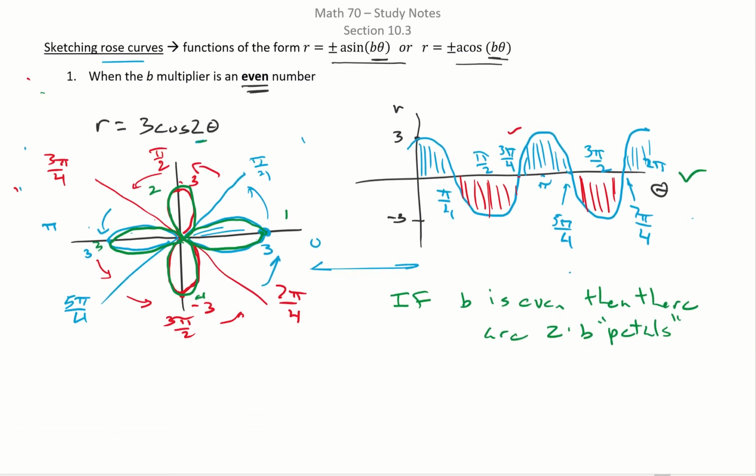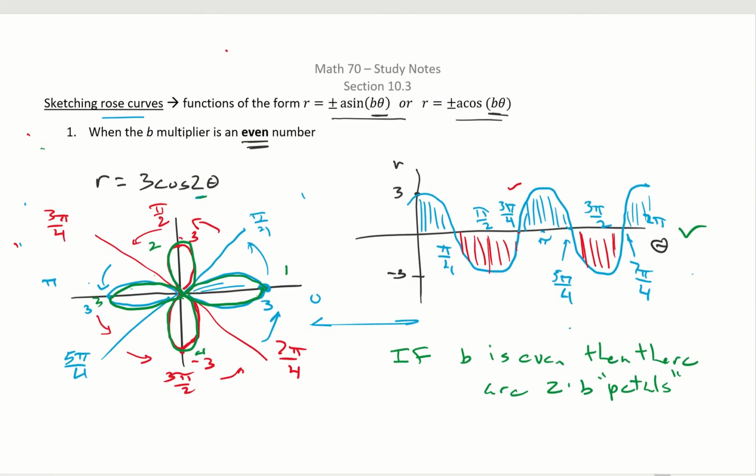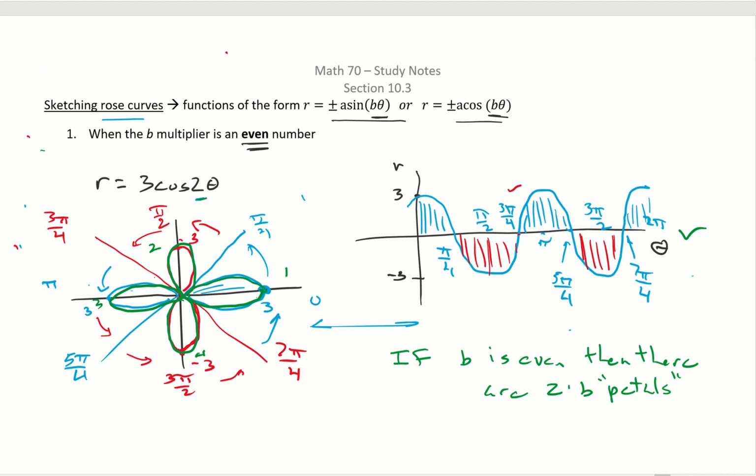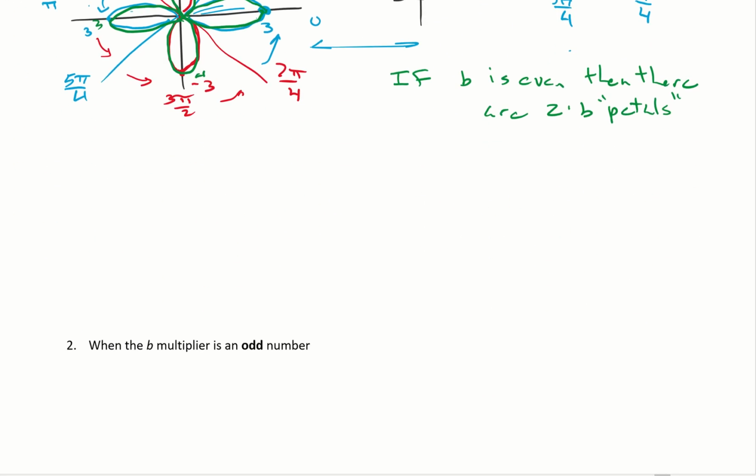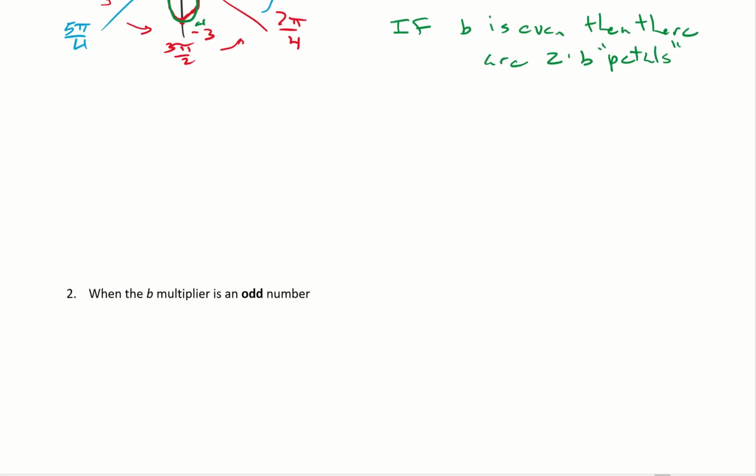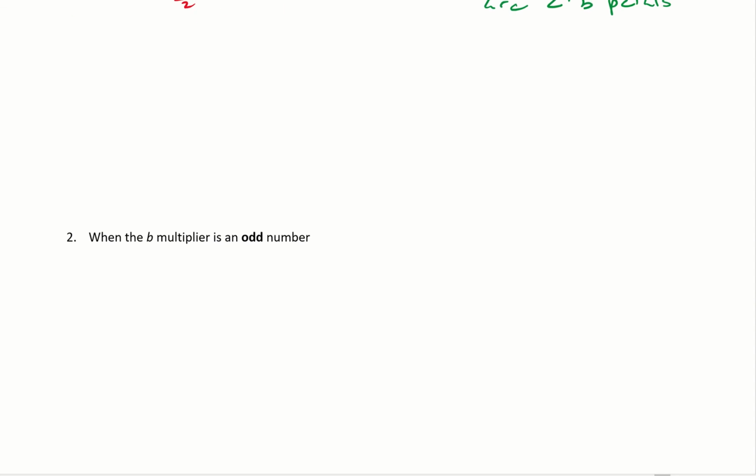Of course, if it's an odd number, okay, we'll do an example of that really fast, I think. We'll see. You get something different. So that's a thing to remember. And let's do this guy. So let's say we do a sine this time. And if you want, we can, okay, let's do it. r is equal to, say, negative 2 sine maybe 3 theta. So now we put an odd number in there, and we put a negative in front for spice.